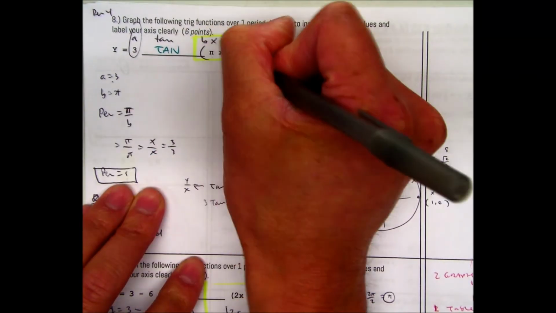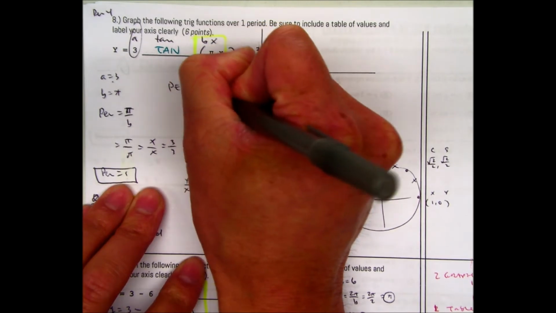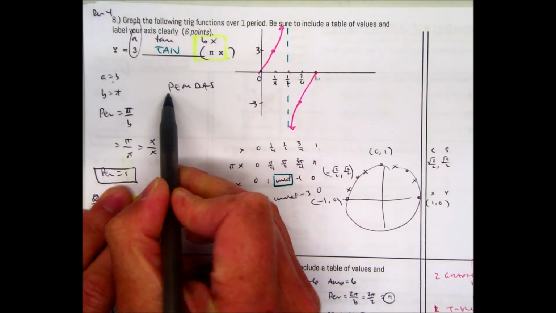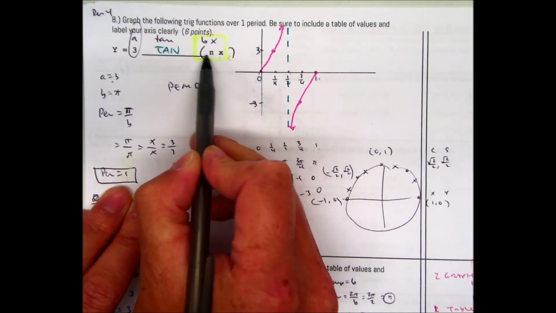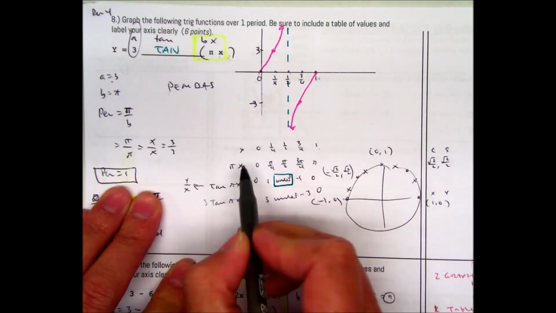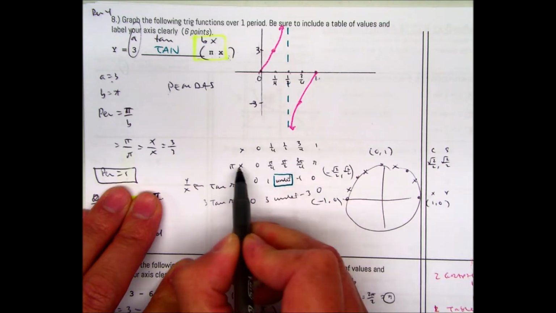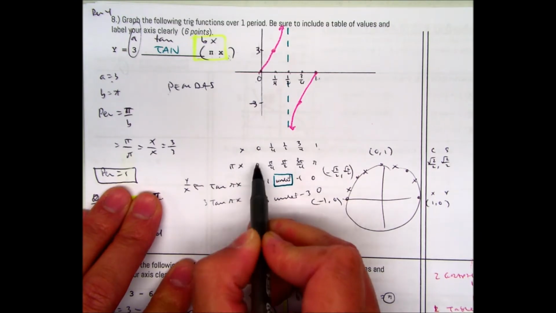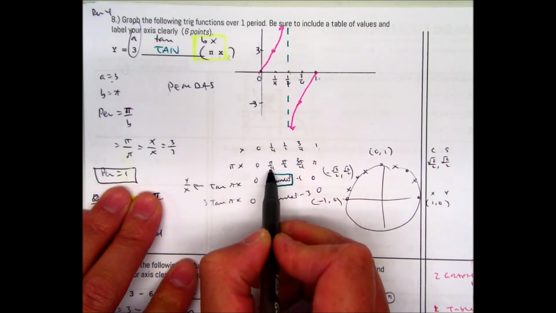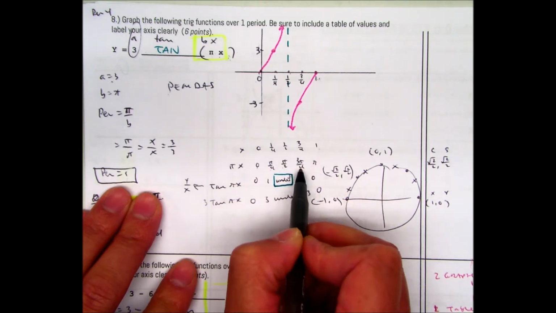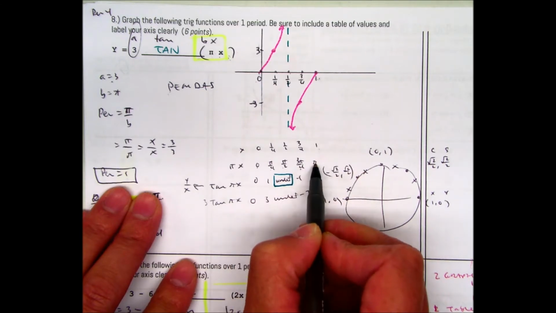Okay. Now, if you think about the order of operations, you're doing everything in this parentheses first. Do you see that? You have your x value, then you're multiplying. So now I'm going to multiply each of these by pi. 0 times pi is 0 pi, or 0. 1/4 times pi is just pi over 4. Pi over 2, 3 pi over 4, and just pi.